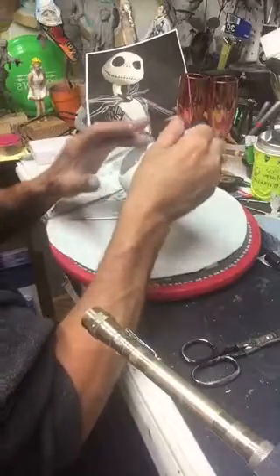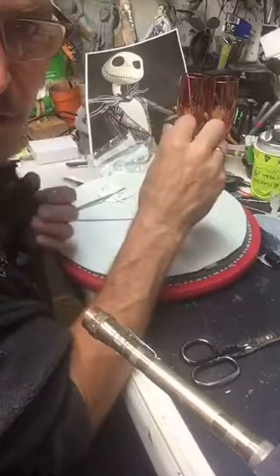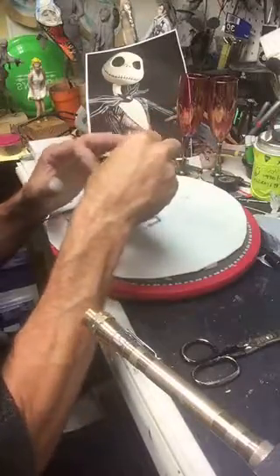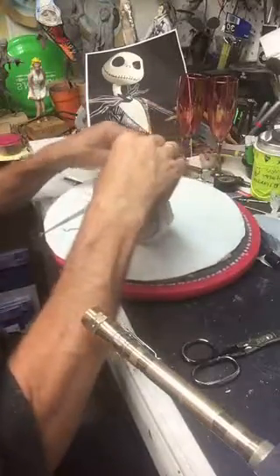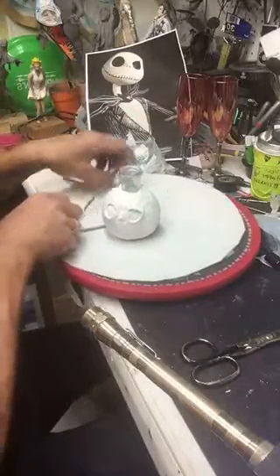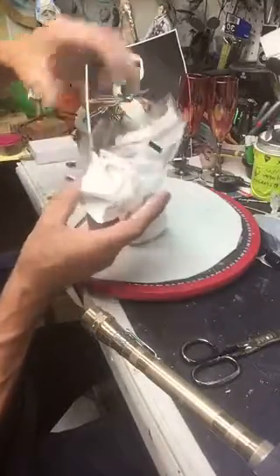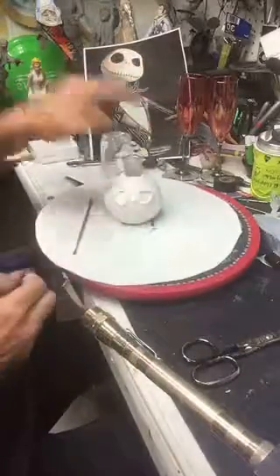What does he say? He says something like 'I am the Pumpkin King,' or something like that, right? 'Just because I cannot see it, does not mean I can't believe it.' Oh, that's perfect — I'll put that on there, easy enough. All right, let's go to the black clay. I'm gonna get this white out of the way. I didn't lose a whole lot — I only used a small bit. This is a quick one you can make.